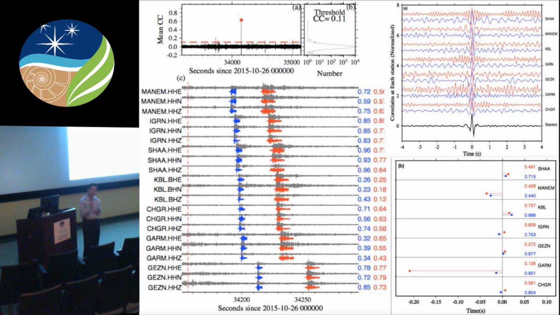Okay, those turn out to be very important because that gives you the so-called differential time between your master event and the event you detected. So you can actually extract that information and then put it into a scheme to do something we call relocation. So now you have a master event which presumably you located reasonably well, and you look at the perturbations of the detected event with respect to the master event. So you can end up getting a location that is relatively accurate for the event you have detected.